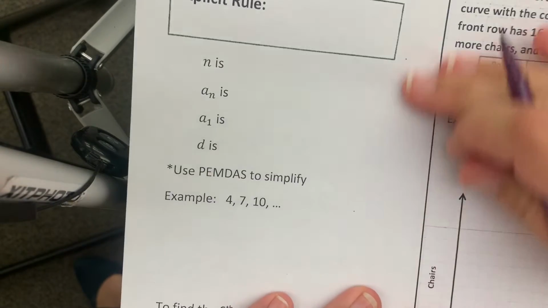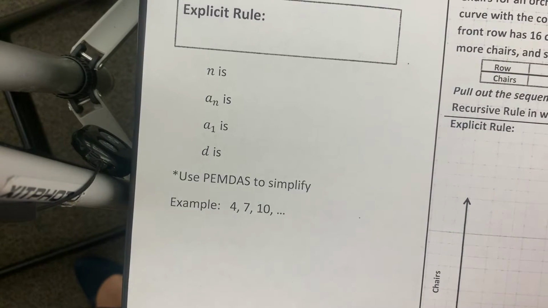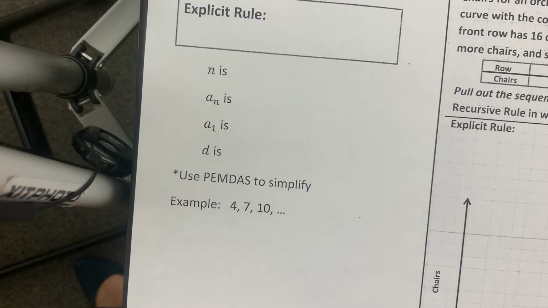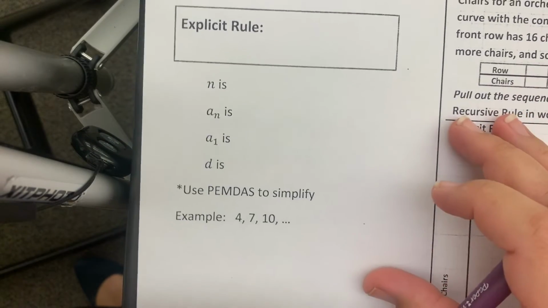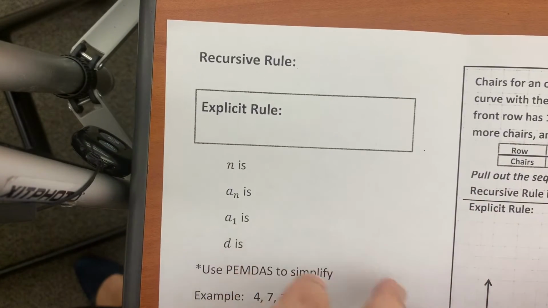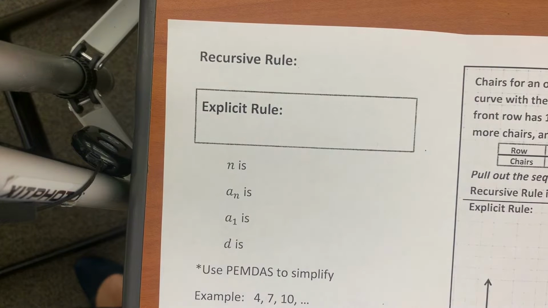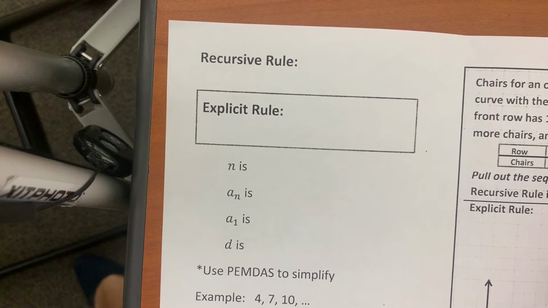Fill in your notes on paper or in your notebook with me. If you need to pause at any time to catch up, feel free to do so. We're going to start here talking about arithmetic sequences. We're going to start with two different rules. First is the recursive rule, and the other is the explicit rule.